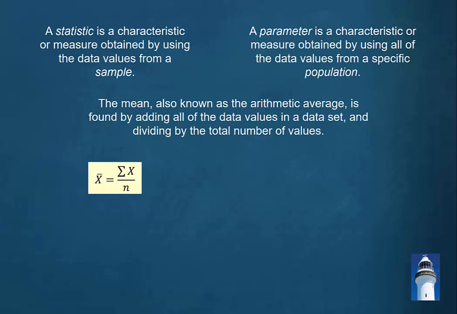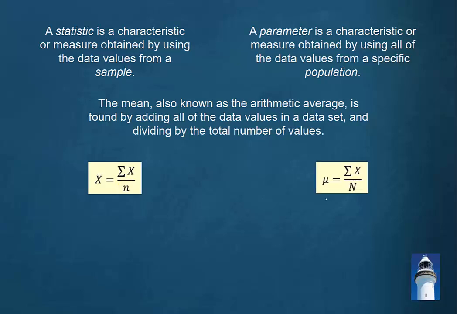Whenever we calculate a mean associated with a sample, we would use the symbol x bar to represent the sample mean. In this formula, we see that we have this uppercase Greek sigma symbol, which is the symbol for summation. In other words, we will add up all of the data values, which will be denoted using the letter x. We would then divide by the number of values in the data set, and here we have the lowercase n, which is the symbol for sample size.